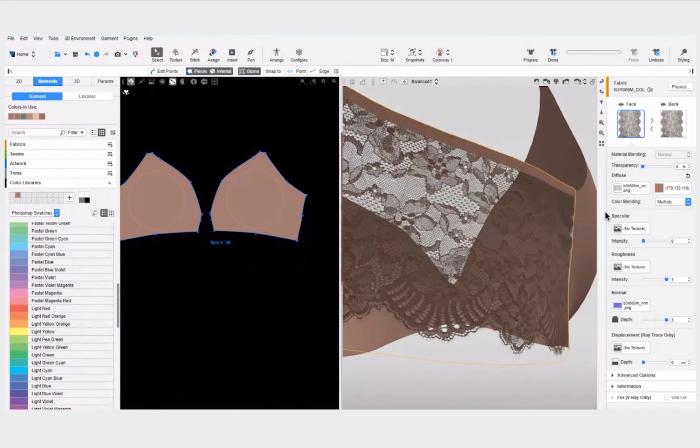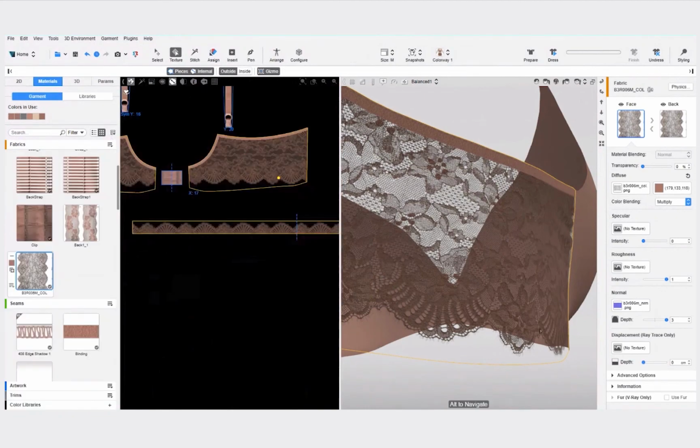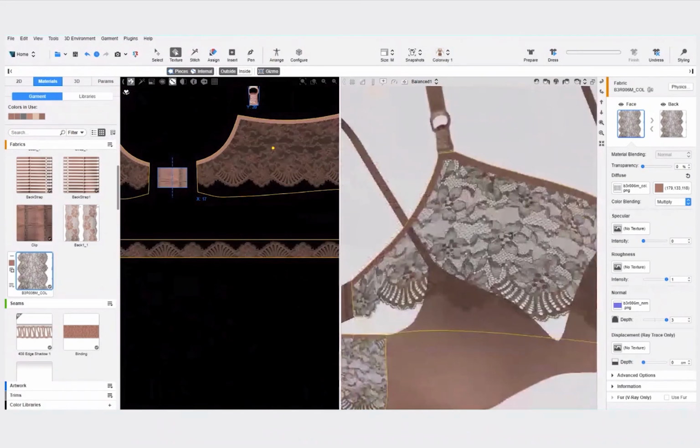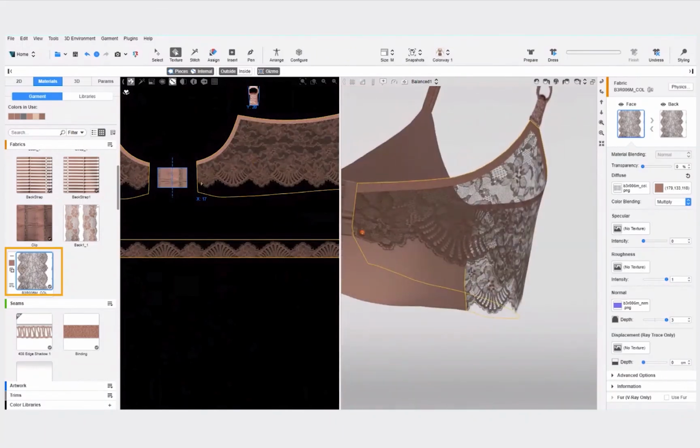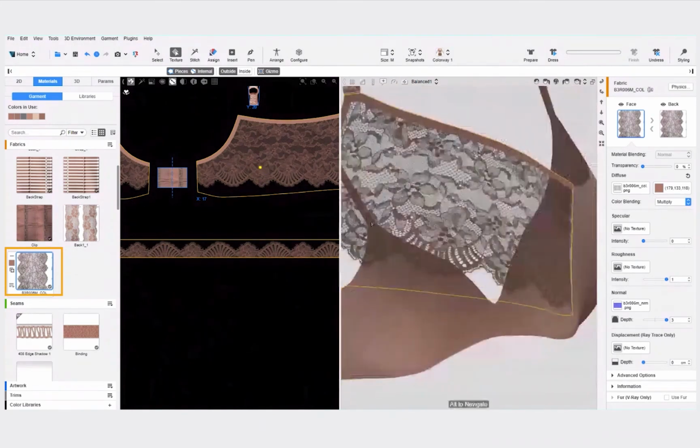When using lace, the pattern has to change a little because we need to accommodate the straps. Here, for example, we upload the lace as fabric and expand it so it matches the straps right down to the bottom. If we want to create the straps as a seam, we create a fabric file of the lace and the straps as separate images. Here, for example, the lace is like a normal fabric. The edge, which is on a separate piece, is created by cropping the straps in Photoshop and assigning the material as a seam.